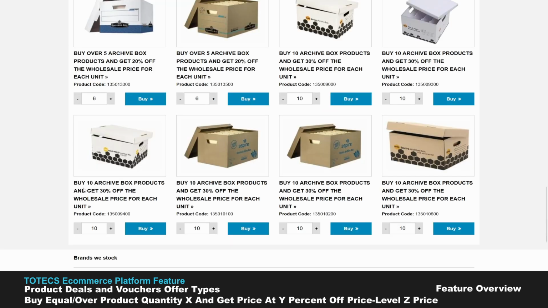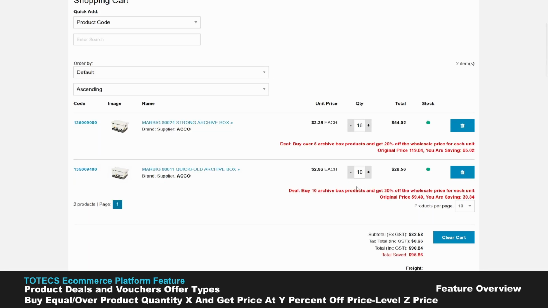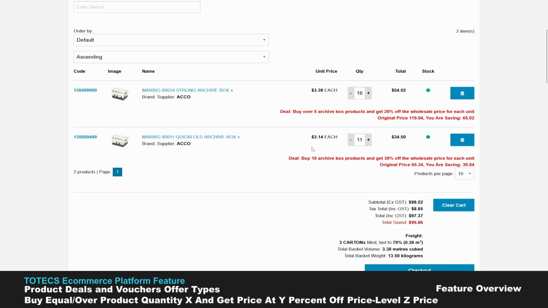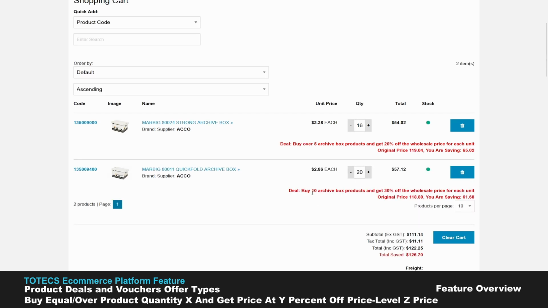And the second deal is quite similar, so if we buy exactly 10 of a particular product, then this deal says that we can get 30% off a wholesale price level price for each unit. So we can buy the exact quantity of 10. And it is for every 10 quantities thereafter that the discount can be applied. If the user orders 11, then the first 10 will receive this deal, but the 11th one will not. So naturally the unit price will then on average get larger, as we can see here. But as soon as they order 20, the deal will have been applied twice to the 2 batches of 10 quantities.